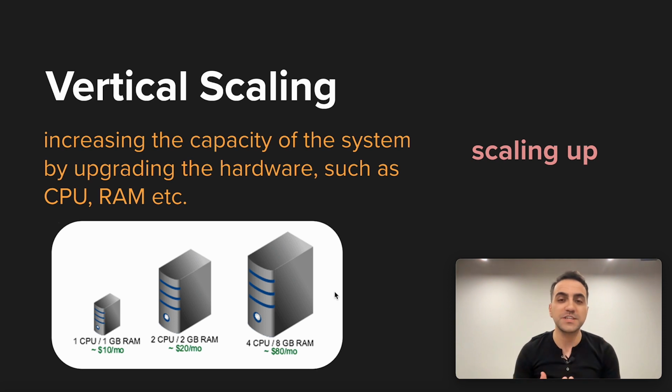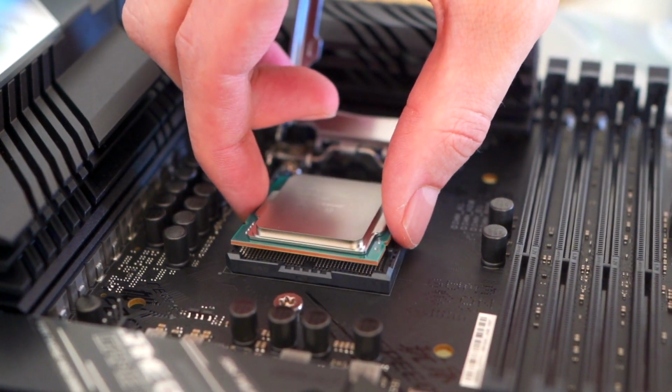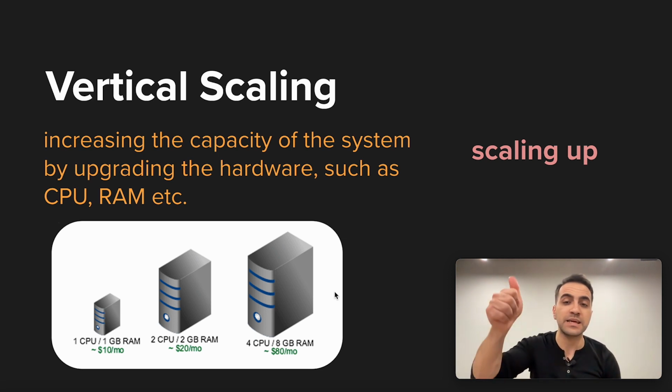In the computer science world, what vertical scaling basically means is adding more computing power, upgrading a single server so that we can handle the load. By upgrading, I mean like upgrading the RAM or increasing CPU or increasing storage. Those are examples of vertical scaling. When you upgrade a server, it is called scaling up.